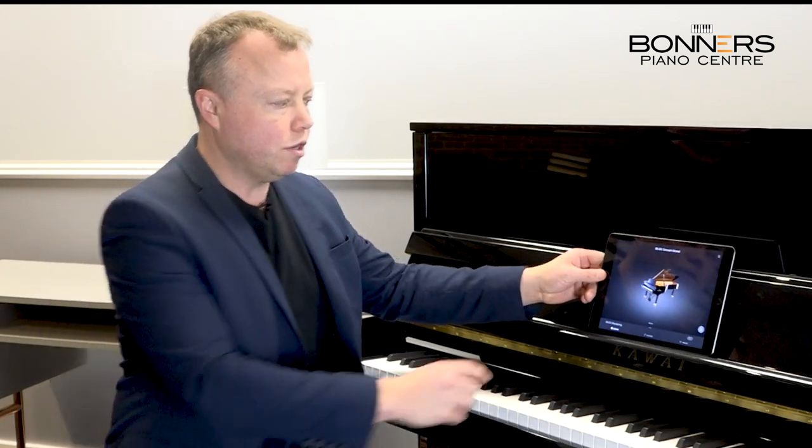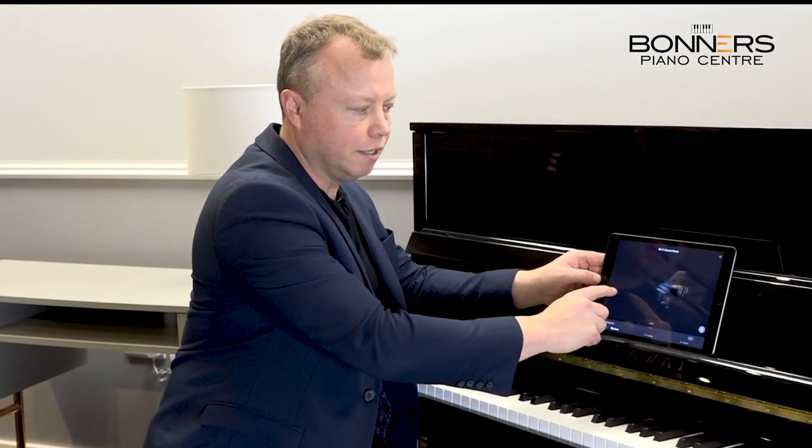You can use the touchscreen to select different sounds, but you can also use it to access all of the deeper menus and other features that the Aures has to offer. One of the features that I like is the recording facility. On the main piano screen on the app, you have a little record button, and it's actually multi-track, which means that you can overdub recordings on top of each other.